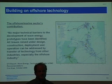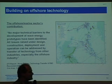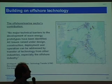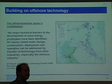And the question I was asked at lunchtime actually was that this technology has been around a while. I've seen some patents from a long, long time ago, so why has it not already happened? Some of you may remember in the UK we had some wave power research done in the 70s, and so people say, why has nothing happened? Well, I think one of the big changes since then, since the 70s and equally since the 1700s, is that the offshore oil and gas sector, somewhat ironically perhaps, has gone out and developed a lot of the basic technology building blocks that just didn't exist back then.